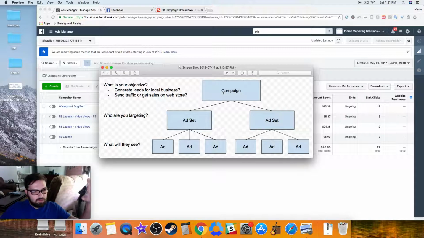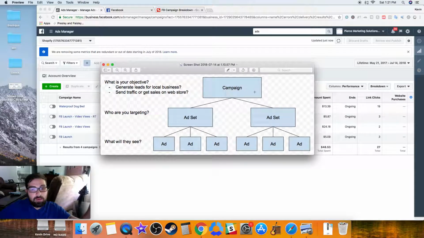So this level is basically like, what are you trying to do with this Facebook campaign? Say you have $100 that you want to put in Facebook ads to get traffic to, we'll just go with my example, a waterproof dog bed that you're trying to sell. So that would be your campaign. So you are trying to send traffic to a web store.